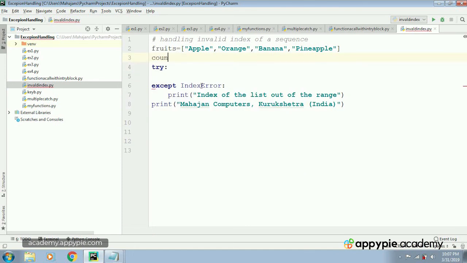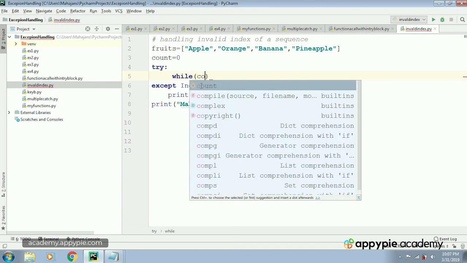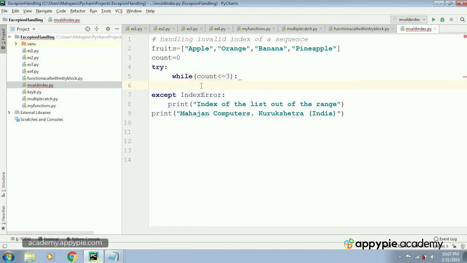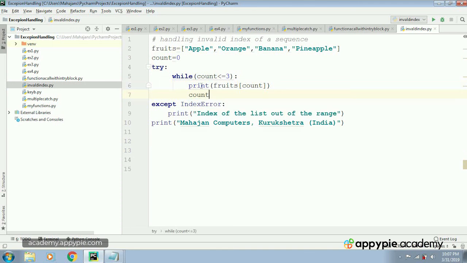I will declare a simple integer variable count, and then write while count is less than or equal to 3, print fruits count, and after that count plus equal to 1.